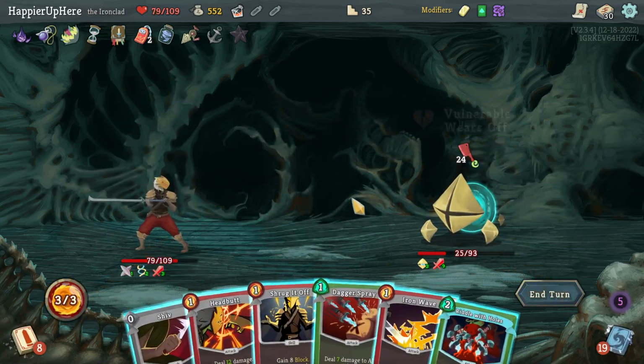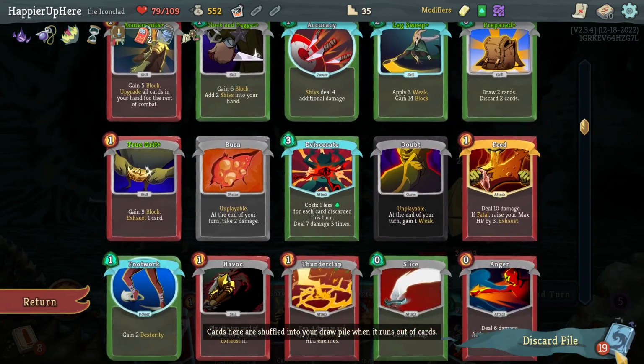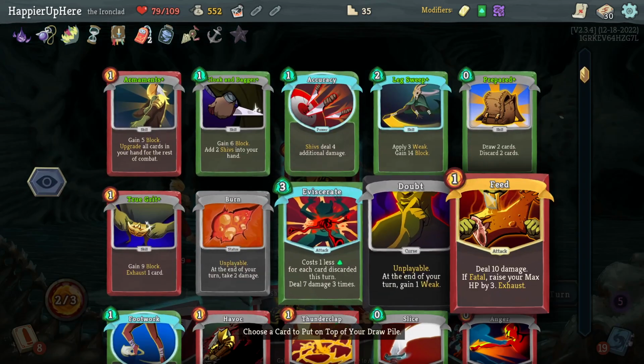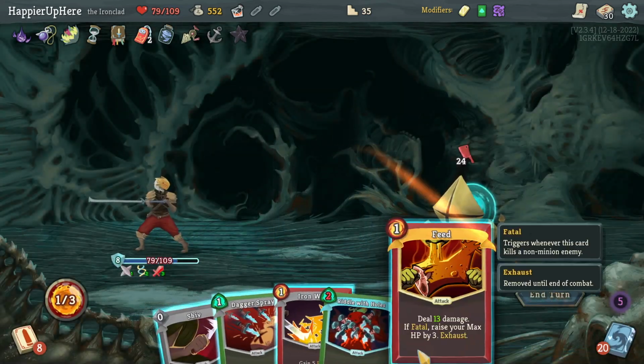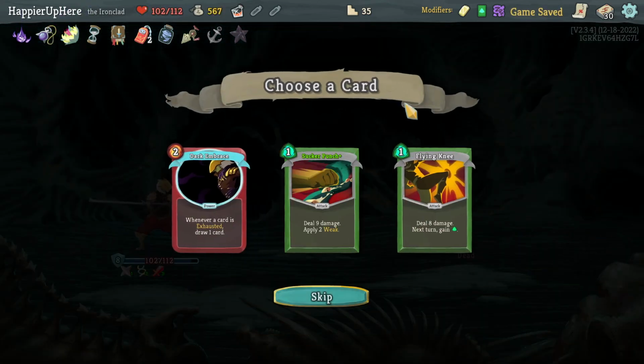Right, 24. There is the Headbutt. Headbutt together with the Feed. I am not weakened, right? So that will be 13 plus 12 is 25. That should be enough. So if I do Headbutt, then Shrug it off. What did I? No, I didn't miscalculate. Beautiful. Okay, so I have enough max HP. I can safely remove the Feed.